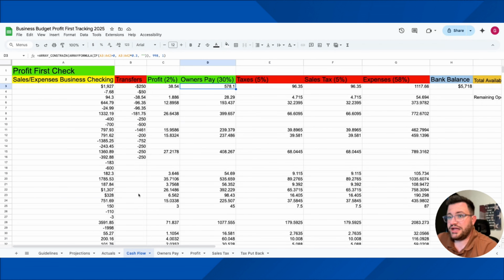So before we scroll back down to those trackings of the profit and the owner's pay and all of that stuff, you'll also see over here highlighted in blue, we have our bank account balance. Now you're probably wondering, how is that keeping up?